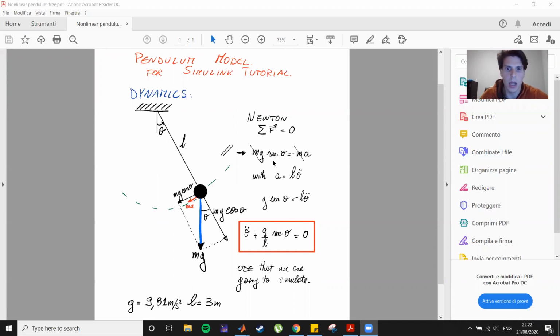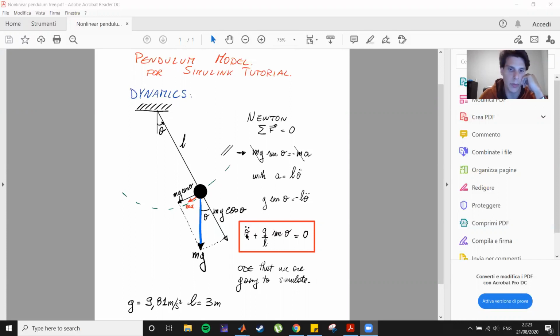So really easy. The acceleration for the inertia, as everybody knows, we can connect angular acceleration to actual directional acceleration in this way, which is proportional to the length L. And we can get the equation of motion just by applying Newton, such that the summation of all the forces needs to be 0. So here we can see the mg sine theta has to be equal to the inertia for the perpendicular component. After substituting the acceleration, we get to the following form, which reduces to this ODE.